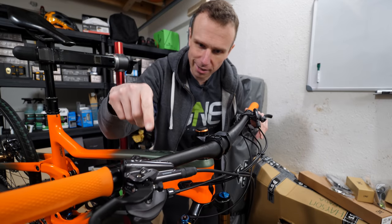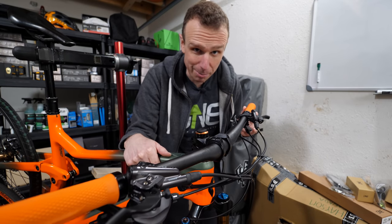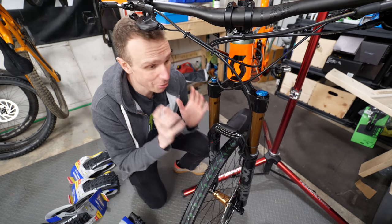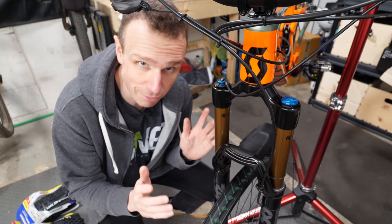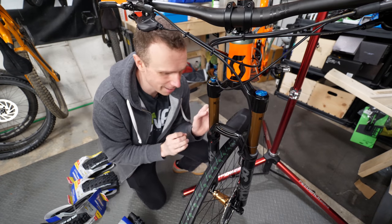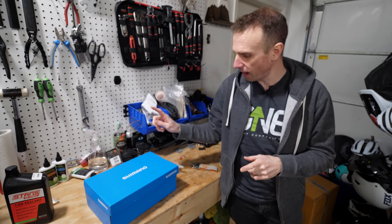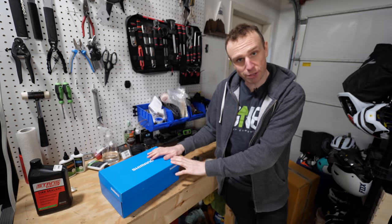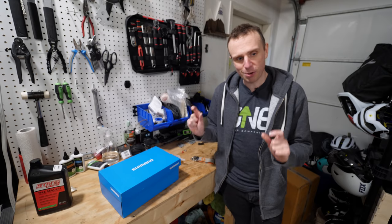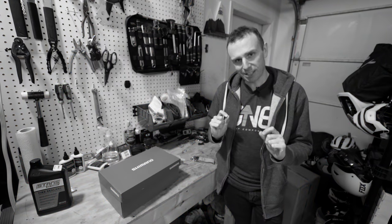So I've got to figure out brake lever angle and distance and stuff, so there's probably a bit of faffing to happen here. The Scott Genius this year comes with a 150 mil 36 - last year it was a 34 - and it's got a new Fit 4 damper, which is updated from last year. And the final detail is brand new Shimano AM7 shoes. Haven't used Shimano shoes before, so we're gonna have to get the cleat position right, which is gonna take ages.